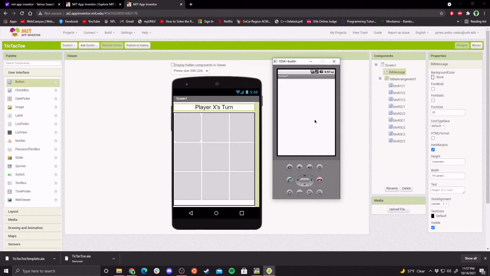But basically, all we're doing is allowing the user to make a move. And then if you have 3 in a row of X's or O's in a horizontal direction, a vertical direction, or a diagonal, it's a win. Now let's go ahead and try to have a case where nobody wins.